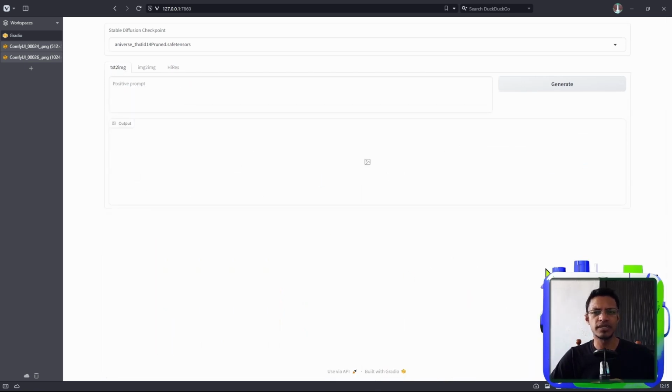There's also one thing that I've noted. It would be nice to have a button here that says send this image over to image to image, and then maybe another button that says send to high-res fix. I will probably do this next week when I've recovered a little bit more.